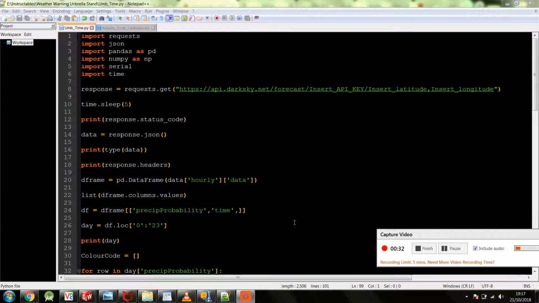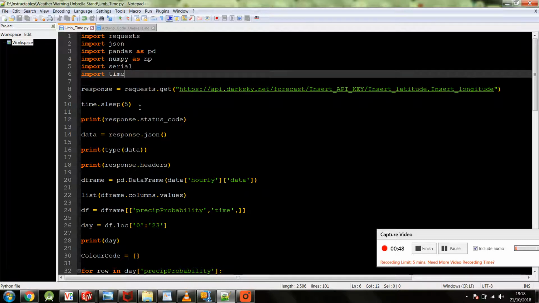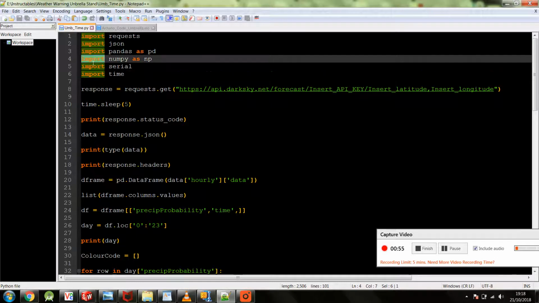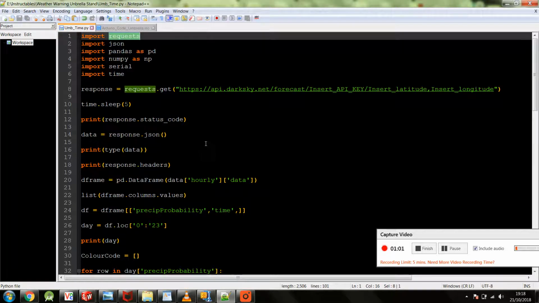So what I've done here is create a Python file based on what we developed previously. I've just condensed it down a bit. I've put all the imports up here, so you'll need to make sure your Python has these necessary packages, and I'm sure it will inform you when you run it if you haven't got them. The ones in particular you might have to download are this one and this one, and maybe requests, but I think that might be on there.